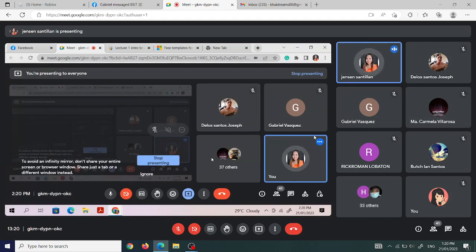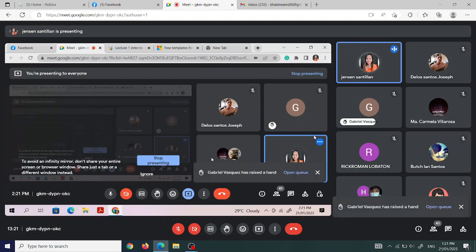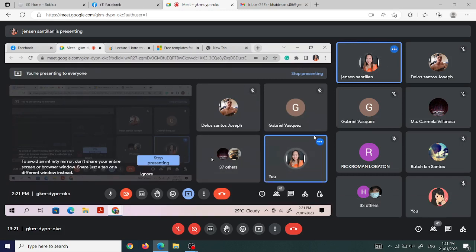So, may nagtanong sa other section na may websys rin, tinatanong kung aabot ba raw pa sa PHP. I don't know, depende yan sa time. Kasi tuturo ko pa sa inyo HTML, then CSS, then JavaScript. Tatlo yun.